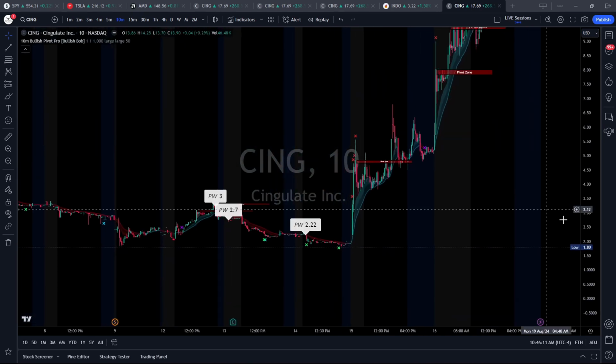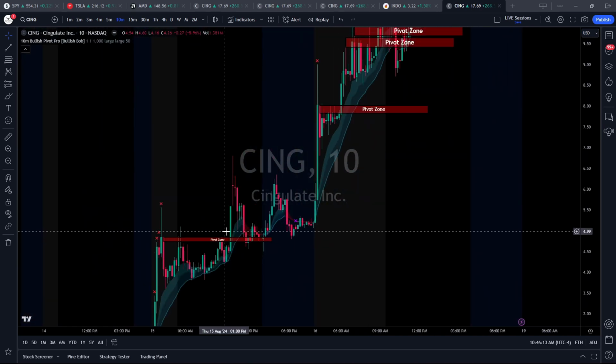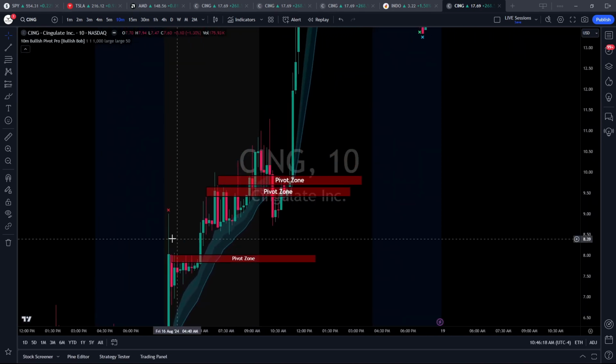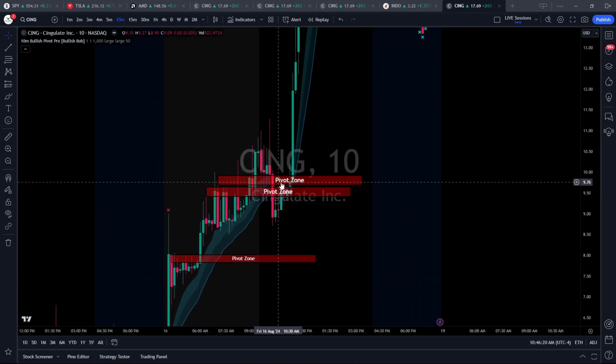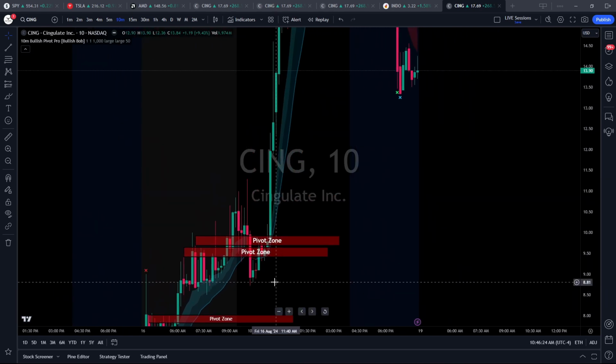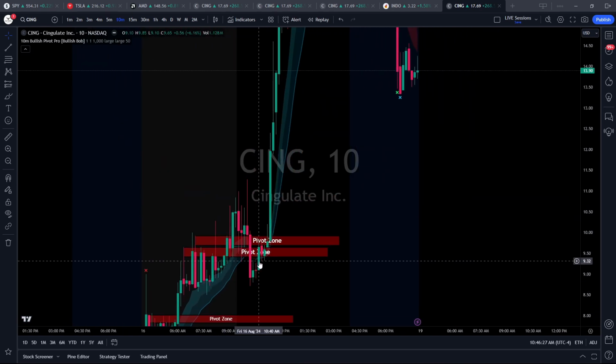It's a very clear indication. Okay, I'm looking at this. Closed above the pivot zone, needs to hold. Held the pivot zone. Okay, I'm back in my position. It exploded. Great. This one, closed above our pivot zone. Okay, here's a pivot zone, taking some profit. Stop is still below this pivot zone. Never stopped out. Okay, great. Closed above the pivot zone.